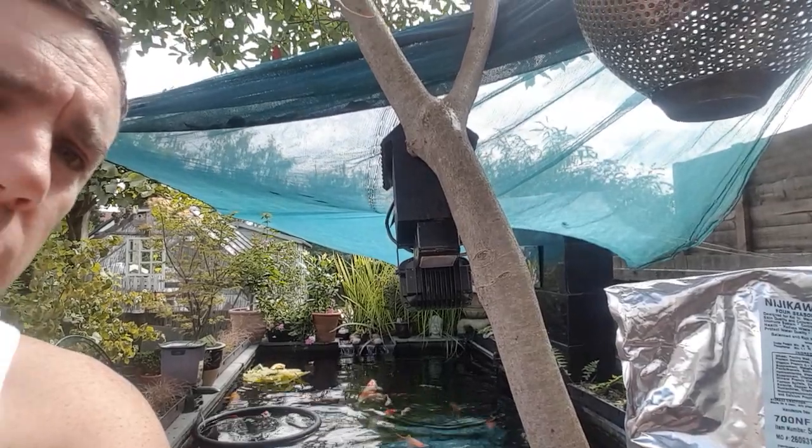Now, this is only available in the US. Now, this feed I don't think can be matched, and the reason for that is the waste that it produces. I've tried a few feeds before, and with this one, the waste that's left by the fish once they've consumed it is just hardly anything. It's great. And they happily munch on it all day, you know, if it were there.